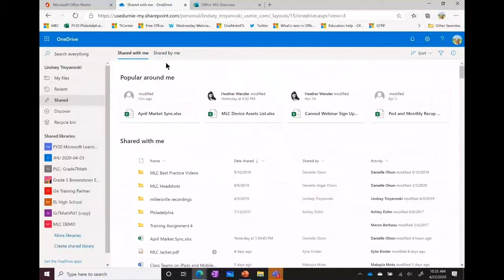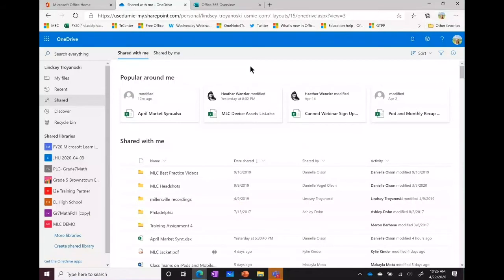And if I'm being honest here, this is an overview of Office 365. We could probably do a whole hour on OneDrive, but that's why I've included some of those resources for you. But what you need to really understand here is that there is real-time collaboration that can happen within OneDrive. Okay, it's a little bit different from Microsoft Teams because Microsoft Teams is giving you a shared library. Okay, OneDrive is not giving you a shared library. OneDrive is your own library that you're just simply sharing and giving permission to somebody to access and collaborate with you.